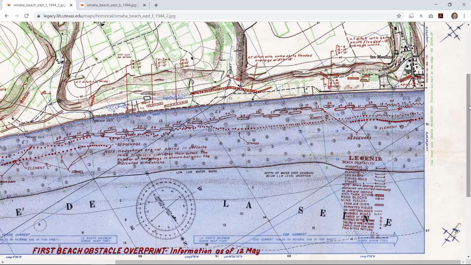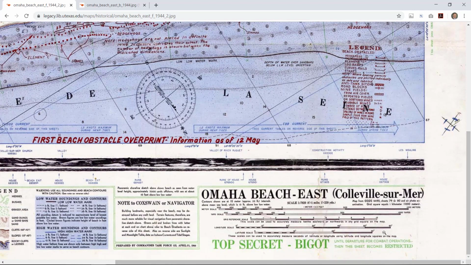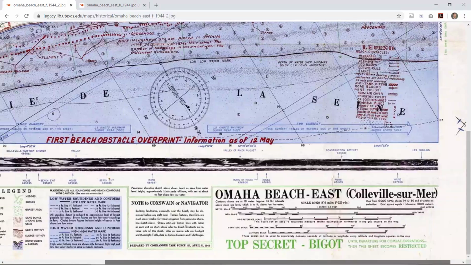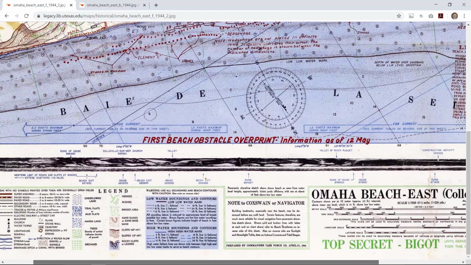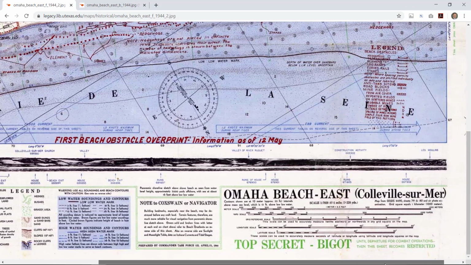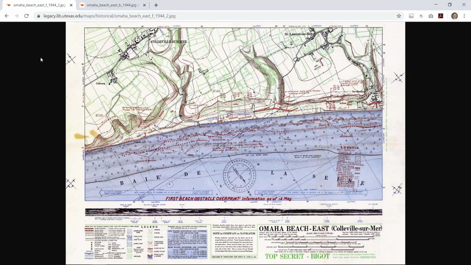It also combines words, numbers, and drawings together. You can see the drawings on the map and some labels. You can also see at the very bottom of the map a watercolor panorama of the actual shoreline that you would see as you approach from the coast. So the idea is you not only needed to know what your coordinates and where you needed to land, but once you got close enough, you could say, hey, I just need to be right or left of that tower on the horizon. And so it made it very easy to use the map. So this is a really wonderful example of applying aesthetic elegance.